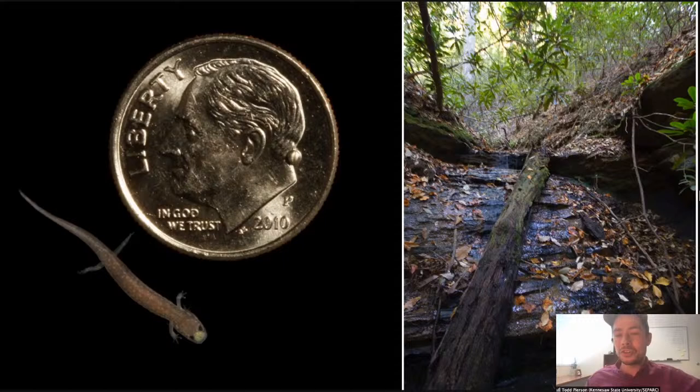And the salamanders are found in the leaf litter on the side of these streams, in little silt pools at the base of some of these rocks. And it's just challenging to crawl through these streams and find them. Not only is it challenging, but you do a little damage to the stream in the process. You got to be crawling through there all day, digging through rocks and mud and stuff to look for the salamander. By the time you leave, it looks like some hogs have been through there.